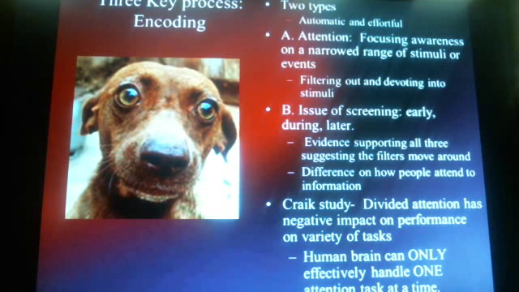Yes, we can multitask and we do it all the time, but no, we do not. Our brains are not set up to be able to multitask effectively. We can only handle one really big important item at a time effectively when we're paying attention. That is why doing 5 different things while you're trying to study or listen to this presentation is not going to work.